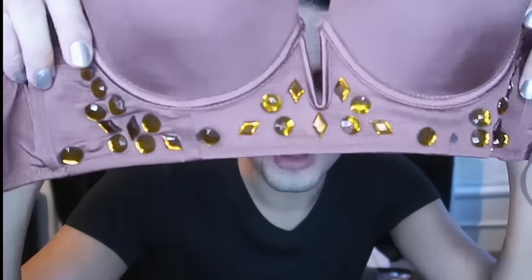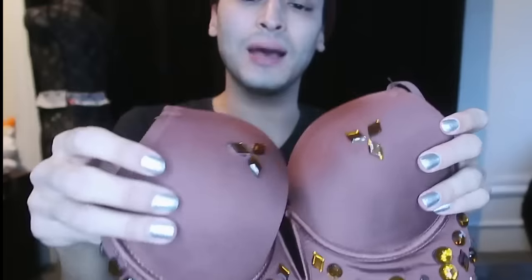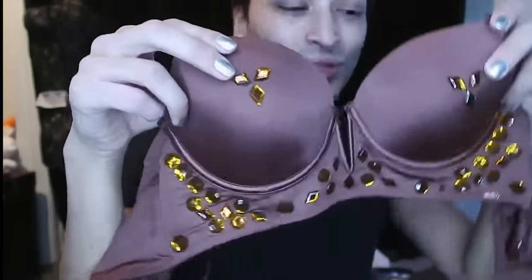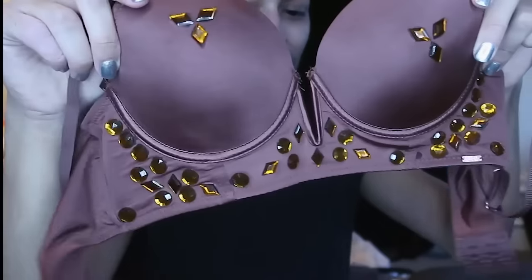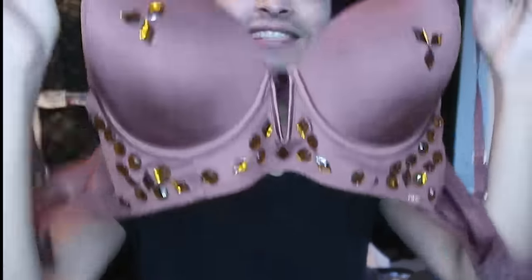Here's the bra that I'll be wearing for the performance and taking off on stage. I spent a lot of time figuring out the placement of the jewels and then gluing them on, but I'm particularly happy about the two sets of diamond-shaped jewels in the center. I think it's really fun and I can do something really playful with that during my performance. This is a really fun cute bra that just kind of matches the color scheme of the entire performance, which I'm really thrilled about because I put a lot of work into this.